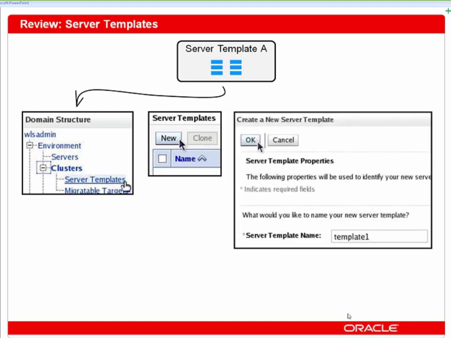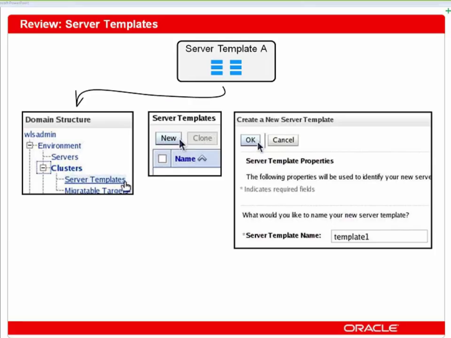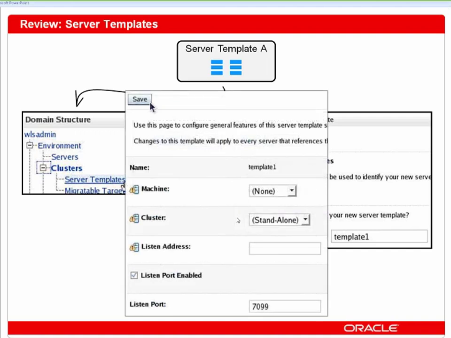And then you'll be brought back to this screen and you'll have your server template in there. You click on it and that will bring you to its configuration page.